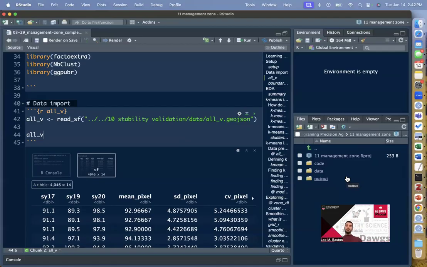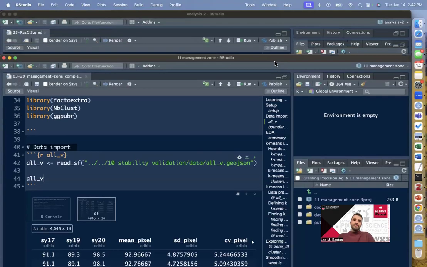And this is a plus both for importing data, but also for exporting maps, right? Whenever you bring something in or export something out, you have to provide a path on your computer. And using relative paths, which RStudio projects allow you to do, is much easier, better, and more reproducible than using absolute paths.